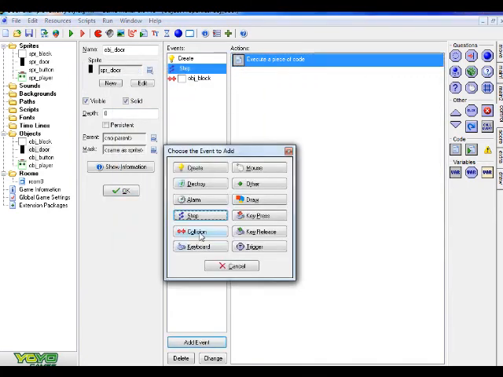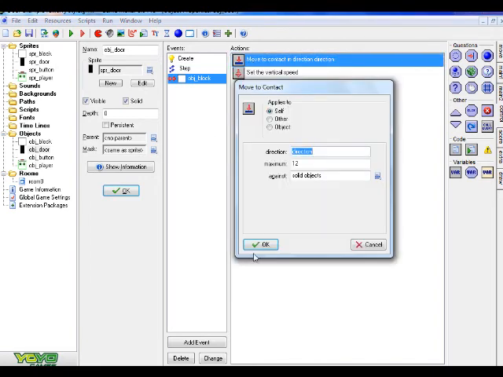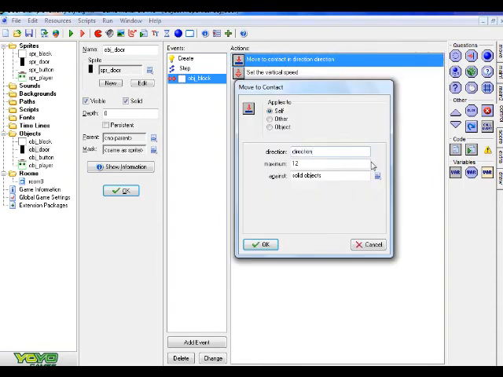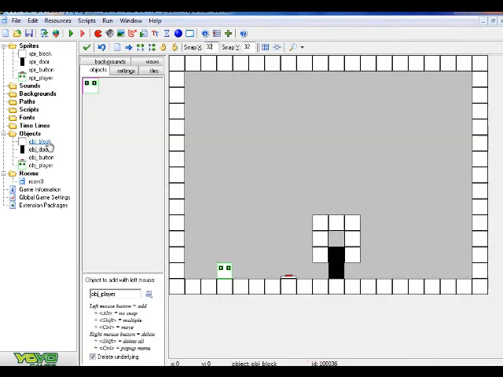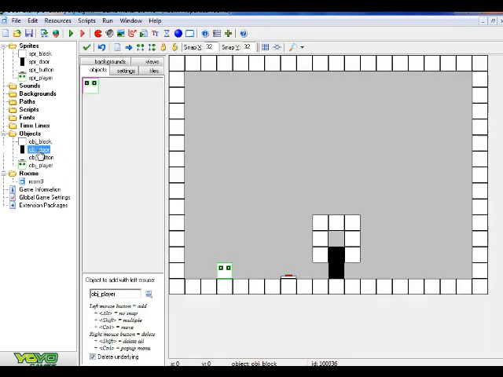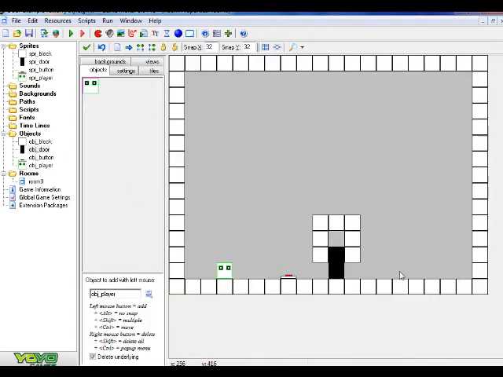Okay, and then you want to go add event, collision with your block or your ground object. If you don't have your own collision already, then you can just put these two things. It's the same thing as the player object when you collide with the ground. So direction equals direction, maximum equals 12, solid objects, all that stuff, and vertical speed, just keep everything the same. All right, and that's it for the OBJ door object. And we already went over the block object. Just make sure that it's checked solid. And one more time, make sure that your OBJ door object is also checked solid, or else your player will go right through it.